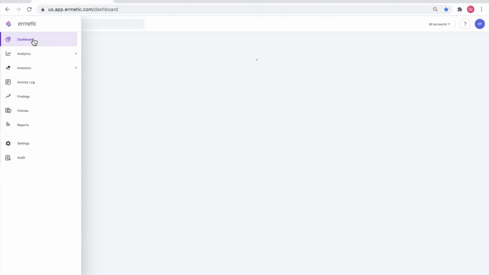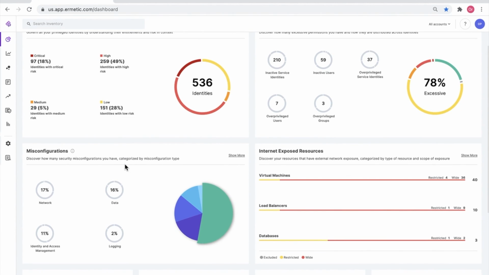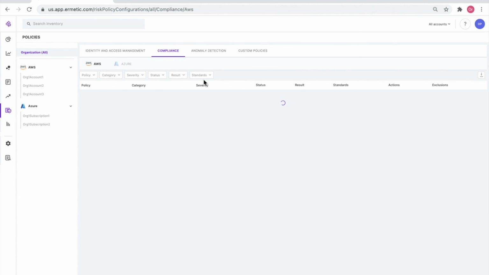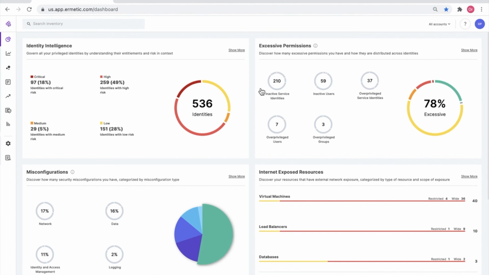Other than that, I would say from the misconfiguration perspective, we do support all the standards that you would expect out of a compliance tool. So it could support CIS. I can show you a list. Really anything that you would expect. But as I said, the idea was to explain both what we could do around the identities and the excessive permissions and how we tie that back into cloud security posture in general.